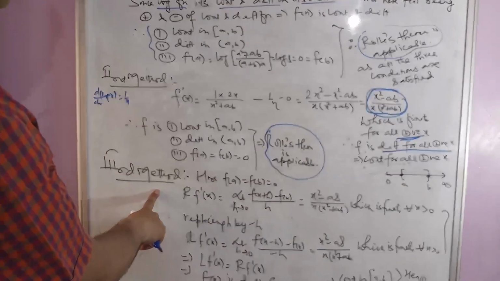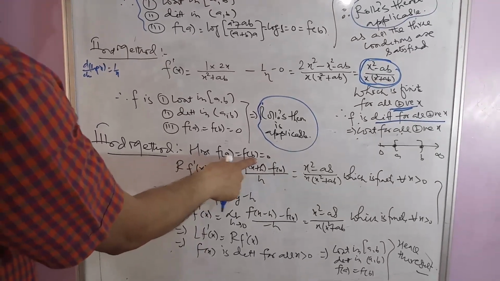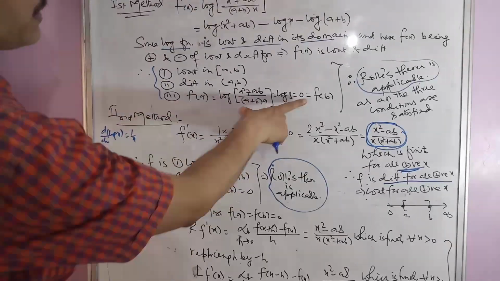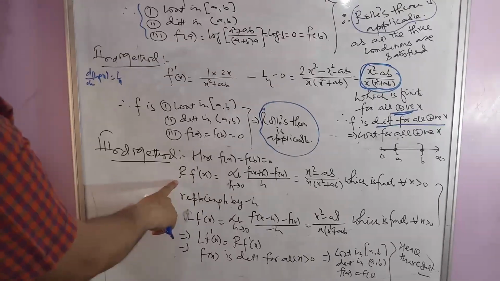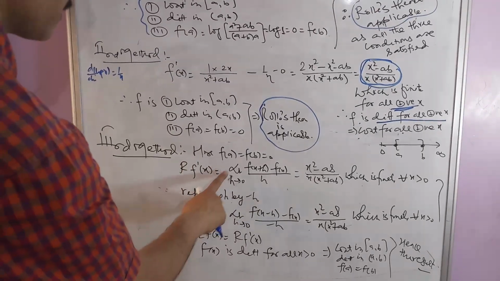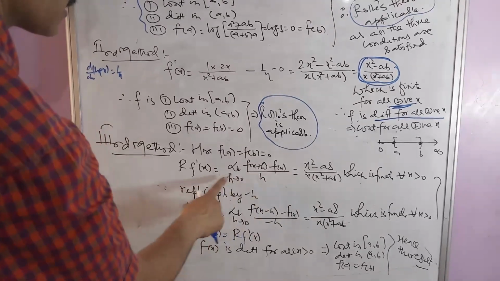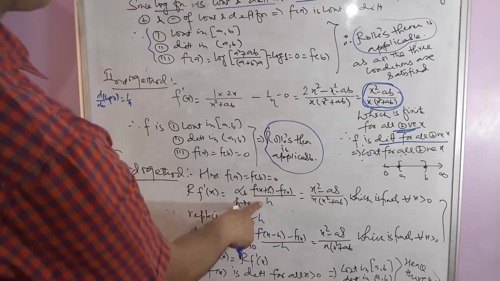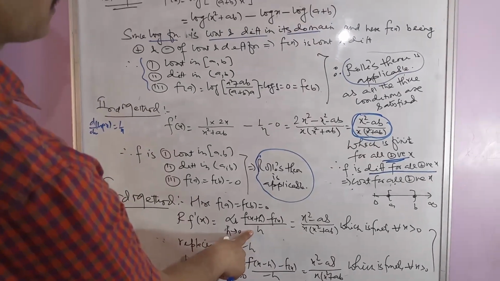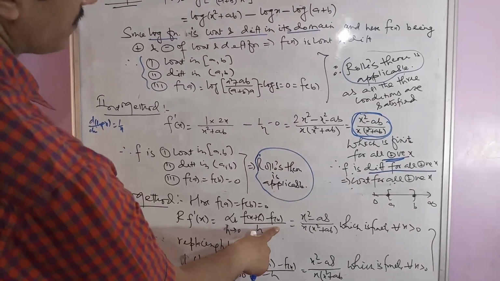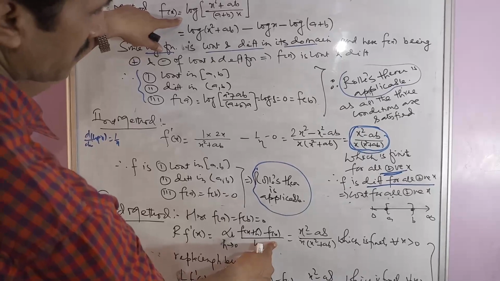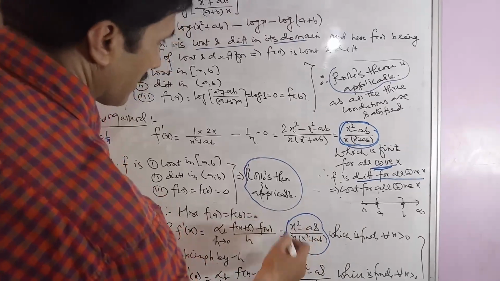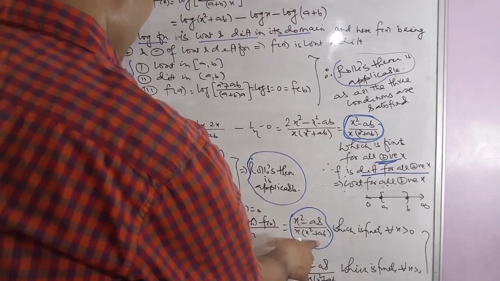Third method may be here f(a) equal to f(b) equal to 0. We already saw above f(a) equal to f(b) equal to 0. Right hand derivative, Rf dash x, is the limit of f(x plus h) minus f(x) by h as h tends to 0. That is f(x plus h), log of (x plus h) whole square plus ab upon (a plus b) into (x plus h), minus f(x), this log expression divided by h. After calculation, this will give x square minus ab upon x into x square plus ab.